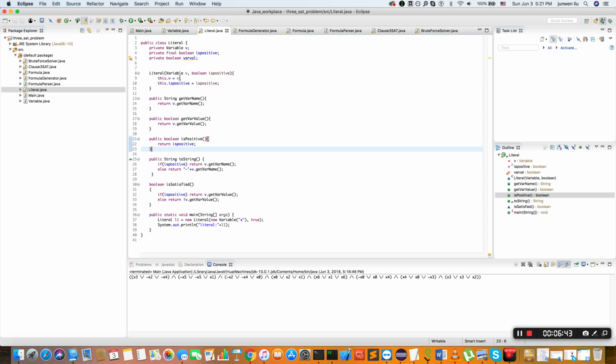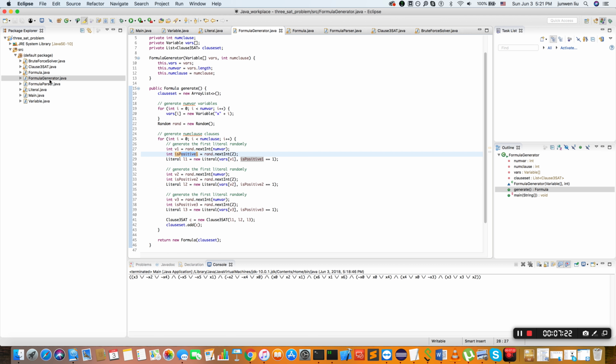These are assigned to the instance variables here, and it also has several methods like get var name, get var value, is positive, toString, and is satisfied. And in the main method, it creates a new instance of literal, makes the variable x, makes is positive true, and then prints it out. So let's go back to the formula generator.